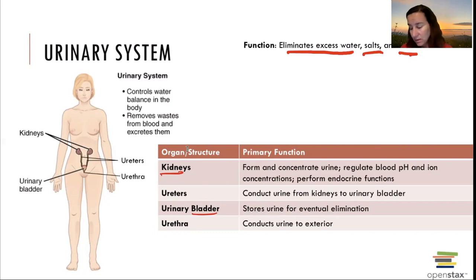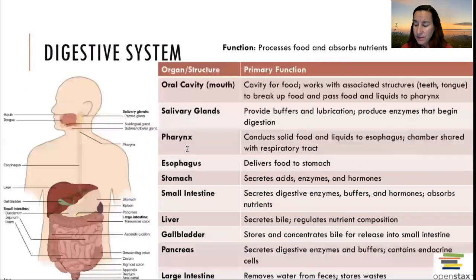So kidneys, they're going to be connected to the bladder by the ureters. Bladder is going to be your storage compartment for the urine and the waste that you're producing. And then when you get to a place where you can actually go to the bathroom and relieve yourself, it's going to leave the body via the urethra. Urinary system, job is to get rid of excess waste.